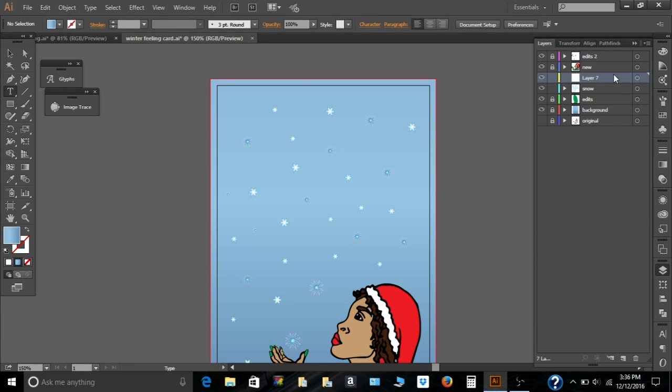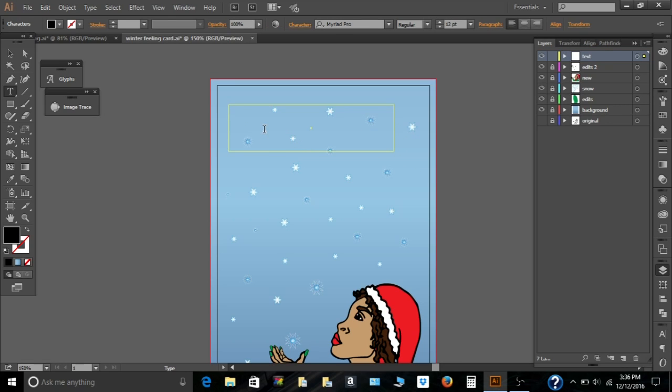Now that that's finished, I'm going to make another layer. This is optional. This is if you want to put text on the cover of the card. I put Happy Holidays. Just lock the layers that you don't want to be affected so it doesn't get in the way. Type in what you want, then change the font to however you like.